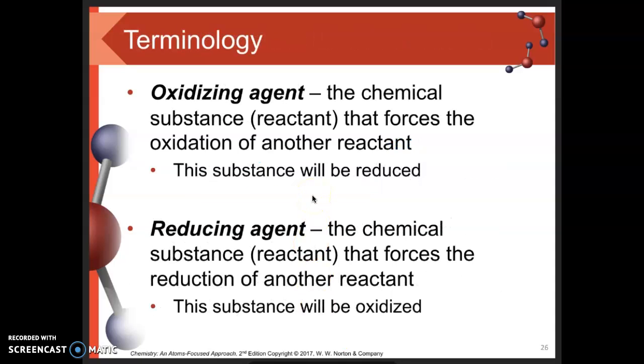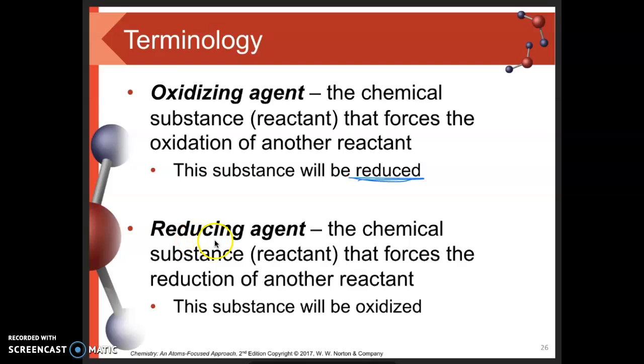Well, if we look at it from the standpoint of our terminology, the term oxidizing agent means that the substance is forcing oxidation of another reactant. And if a substance is forcing something else to be oxidized, well, oxidation is the loss of electrons. That means that the oxidizing agent is forcing electrons to become free. Well, the oxidizing agent is going to grab those extra electrons, and having extra electrons, gaining electrons, that's reduction. So that's why the terminology seems to be backwards here. We get a reduction in a substance because it is forcing something else to lose electrons.